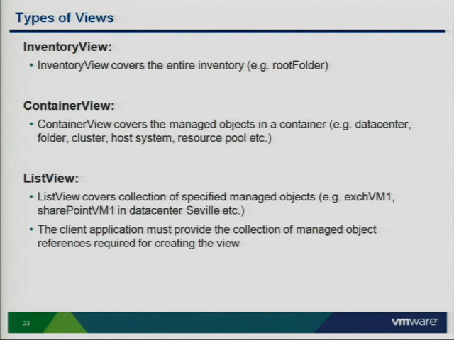So list view, in essence, what list view does is you have to get the MORFs of a group of objects, then you create the list view. Container view, it happens at the container. You get the MORF of the container, like a data center or a host system or a resource pool, and then whatever objects that are there within that container, those are going to be within that view. And you can specify the type of objects. So when we look at the code snippet, it becomes clearly evident how you can do it.